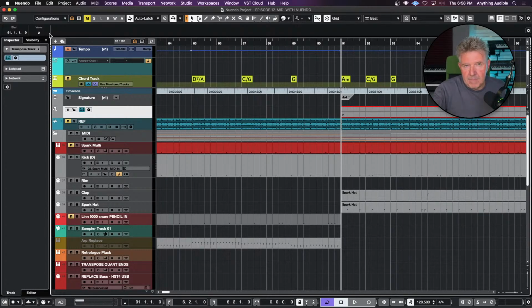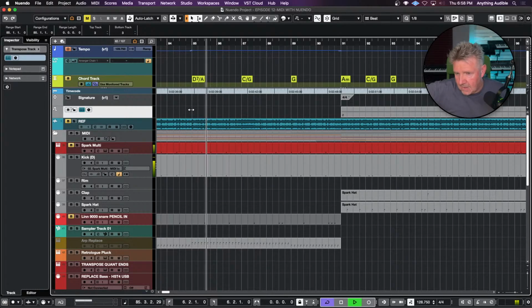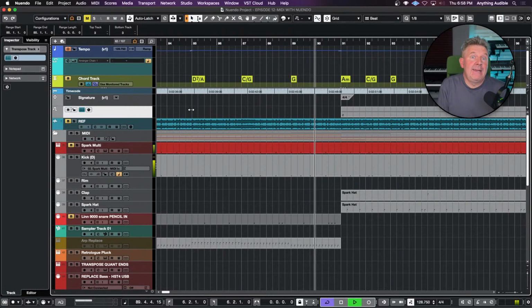Now, I'm going to double check. It'd be fantastic, wouldn't it, if the chord track would follow? Maybe if it's underneath it. We'll have to try that. But anyway, for the sake of it, this is going to kind of sound a little disastrous. Go into G, and it's going to go to B minor.